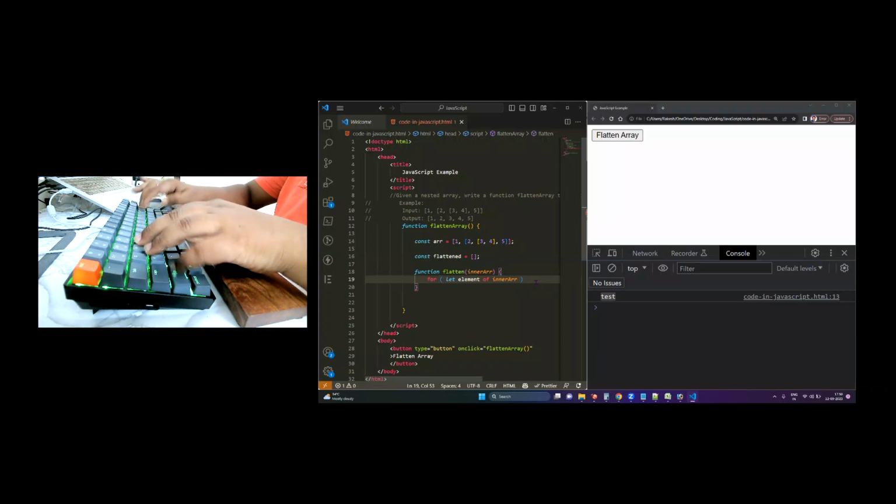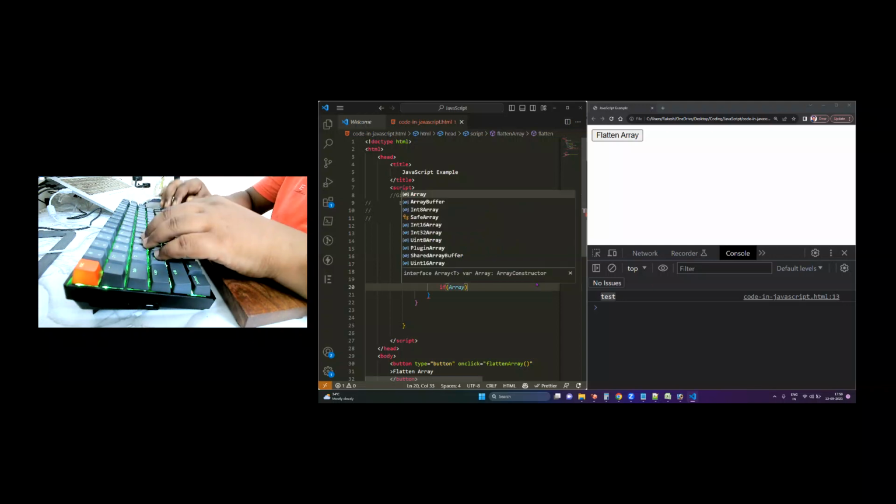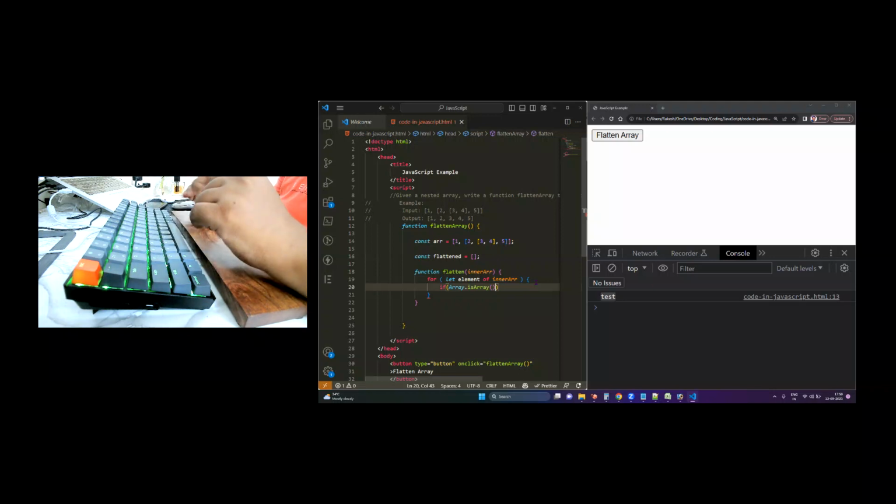Then we will write if the element itself is an array, if Array.isArray. Array.isArray is a method to check whether the input that you are providing is itself an array or not.